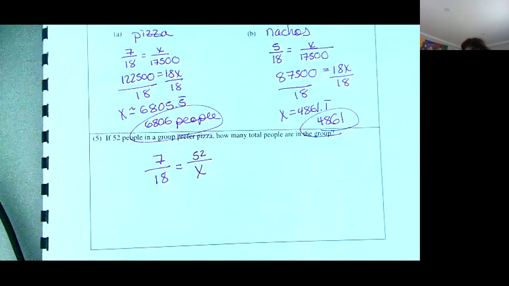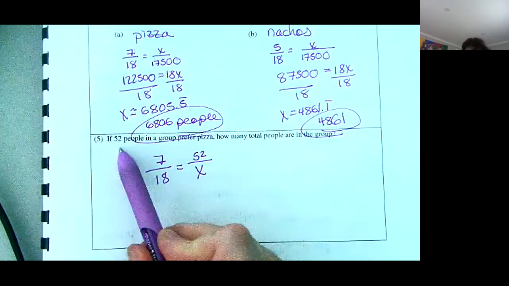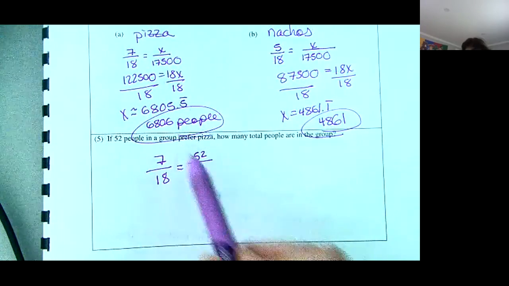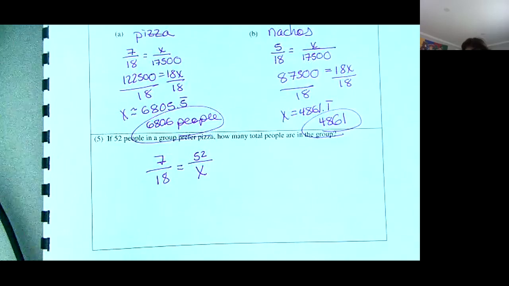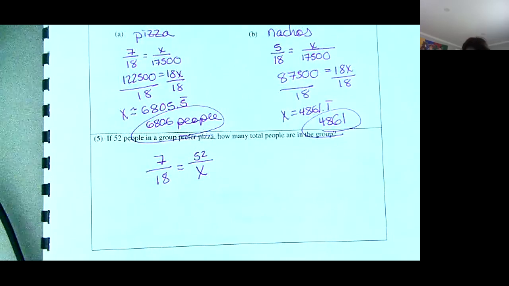This is what my equation is going to look like. And this is always where I catch some people on quizzes and things. 52 people, that is not everyone. Those are just the number of people who like pizza. Do you see the difference? Even though it looks different, I think you totally know how to solve it. Go solve this. Let's predict how many total people were in that group if 52 of them like pizza.